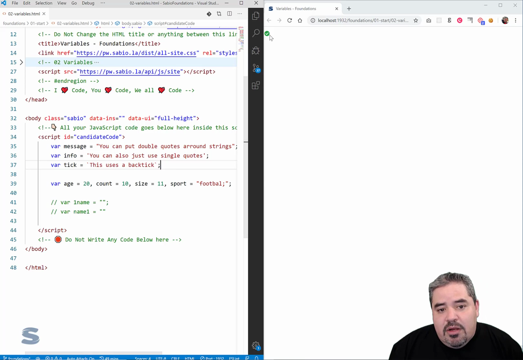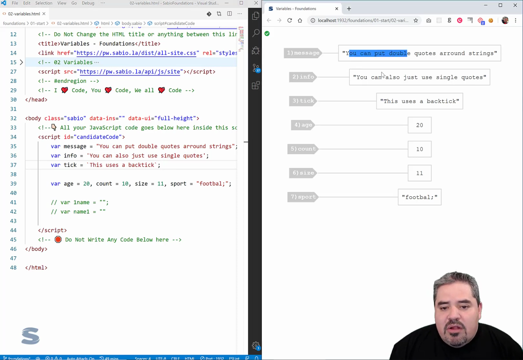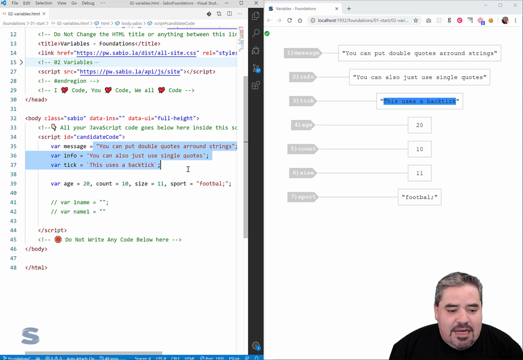When this loads up, there's going to be a white check mark with a green background, so that you know everything's loaded up. And you can see the declarations of the strings. You can't really tell the difference by how they were assigned a value on the left-hand side. So they're just strings.